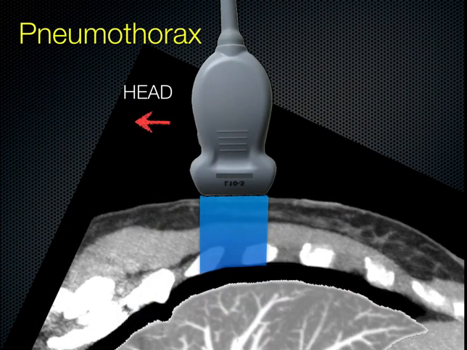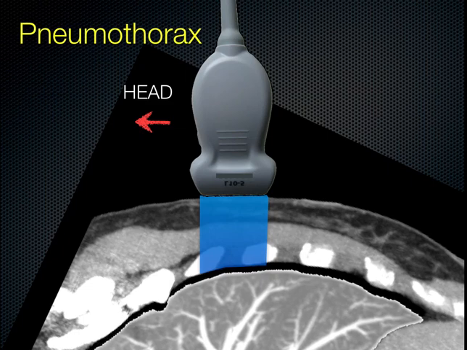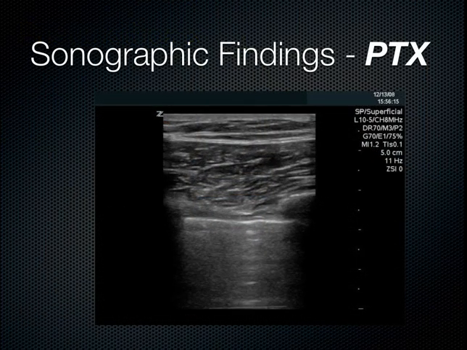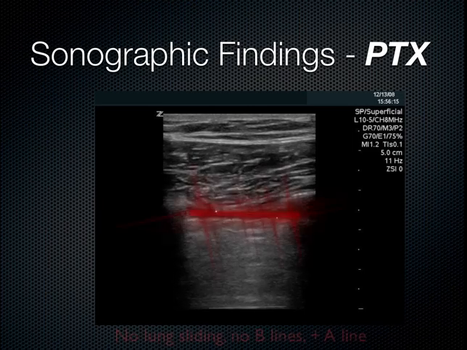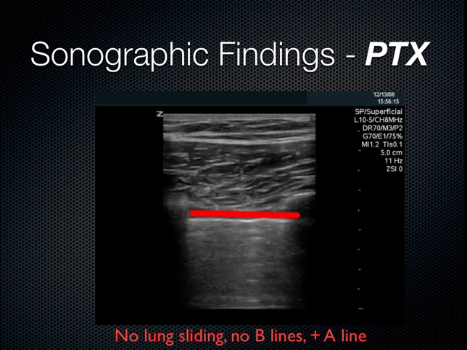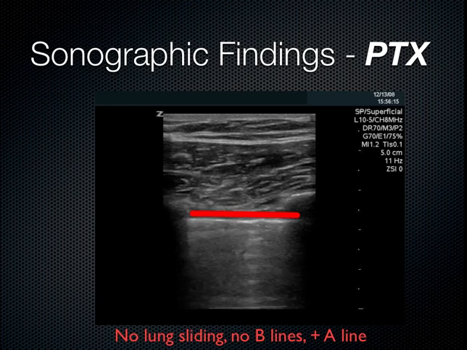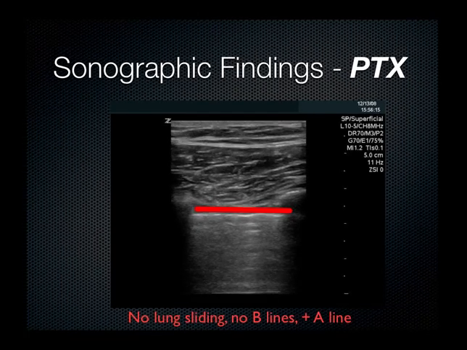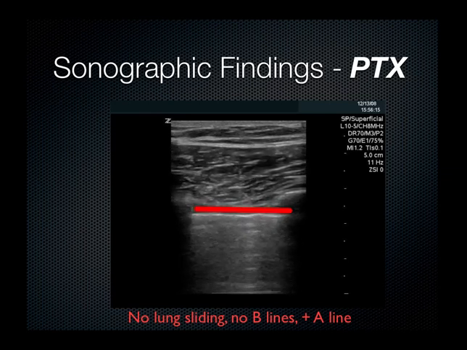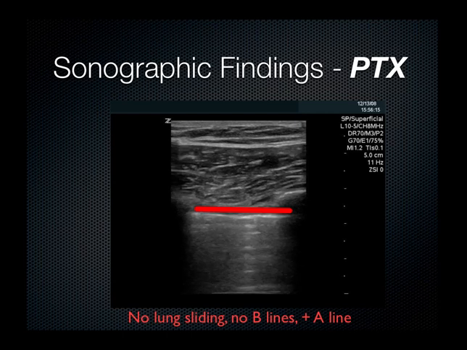In the findings of a pneumothorax, we have the probe oriented towards the head, but if the lung falls away from the chest wall, we have a pocket of air between the probe and the lung, and therefore we will not see sliding because the parietal and visceral pleura are no longer together. Instead we see no sliding at this interface, no B lines, and we do have an A line because this is air. A lines can be seen in either aerated lungs or in pneumothorax — it doesn't tell you where the air is, but it does tell you there's air.